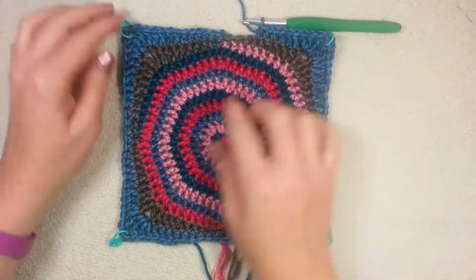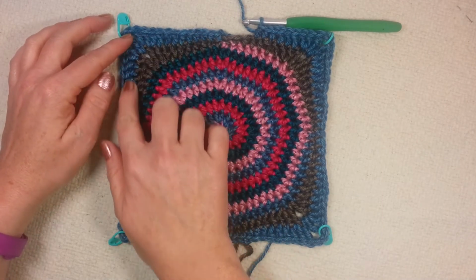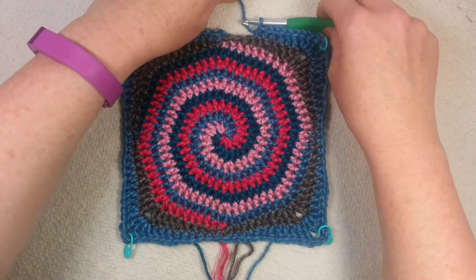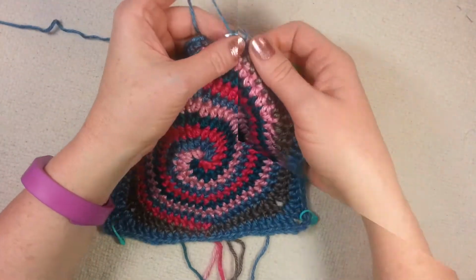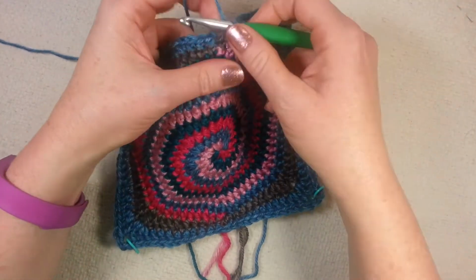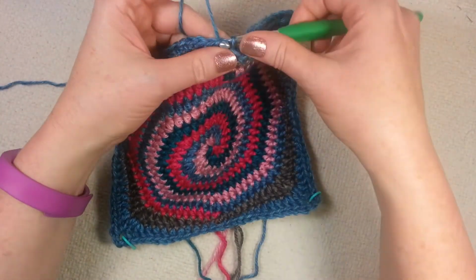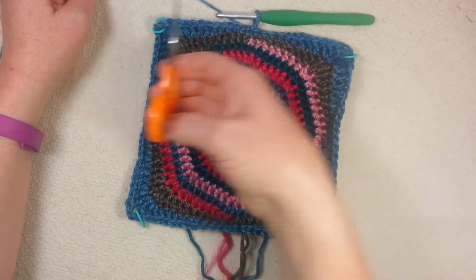We've done the repeat. We started out with these 3 single crochets, and then we repeated around and around and around and around, and now we're ready for our last 3 single crochets. I'm going to slip stitch to our first single crochet, now we're going to fasten off our yarn.